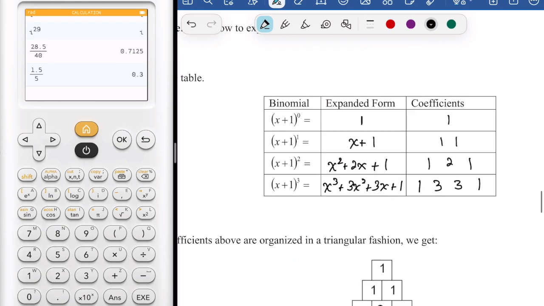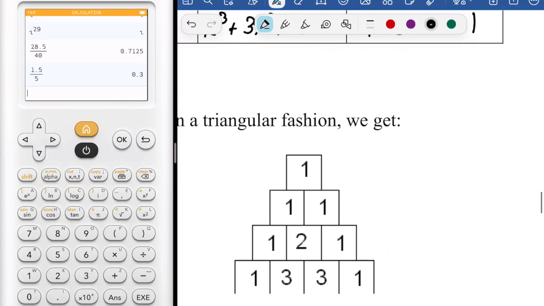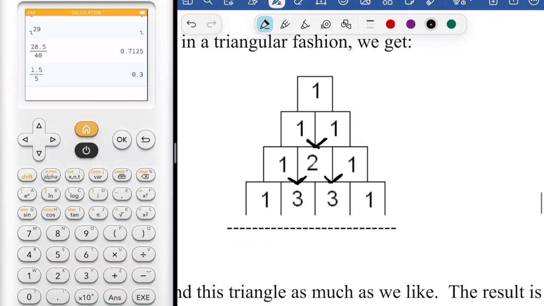So this serves as sort of a reminder of how the Pascal's triangle came into being. Right? So if you recognize that each row begins and ends with a 1, and every entry in the row, aside from that, would be the sum of two consecutive values in the previous row. So 1 plus 2 gives me a 3, 2 plus 1 gives me a 3. And if I needed the next row, I'd get a 4, again, starting and ending with a 1. 6, 4, and 1. All right.